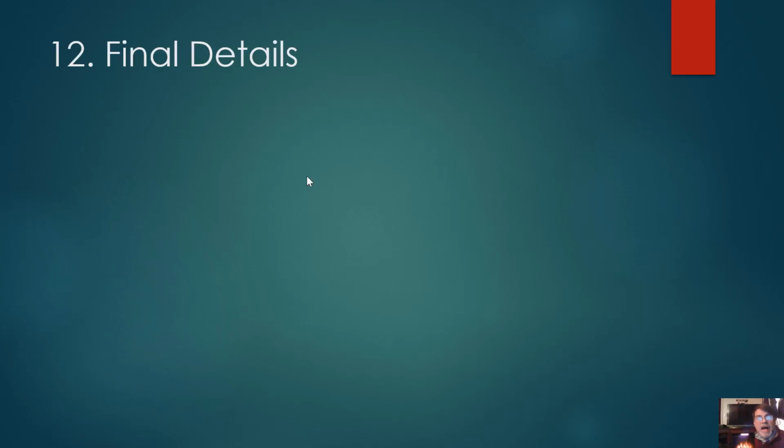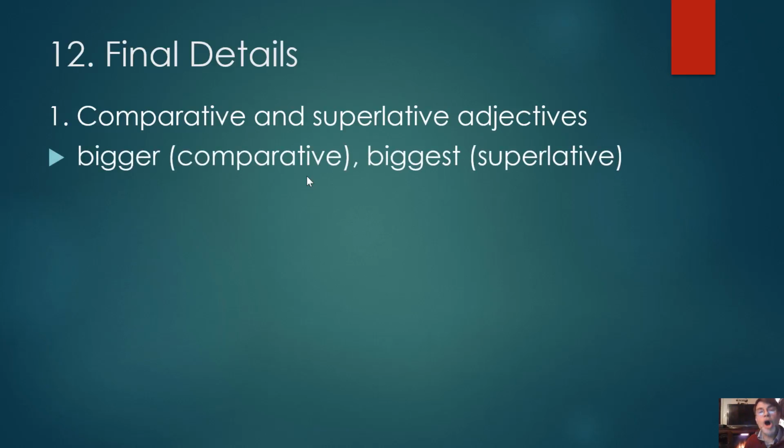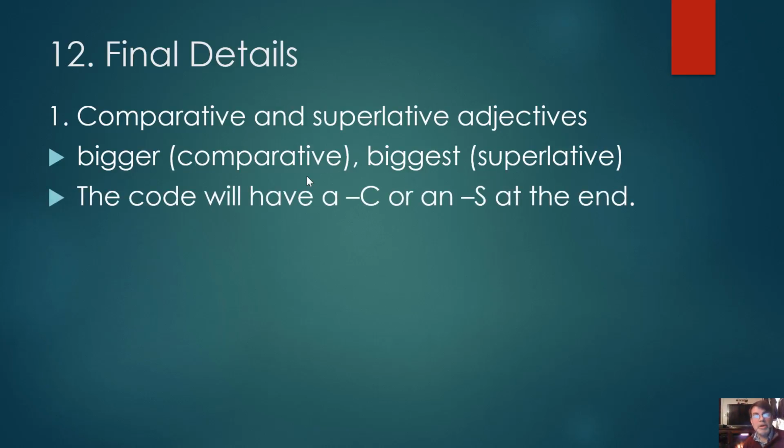That brings us to the final slide and some final details. So, I should mention, maybe before I go, that you can put adjectives into an "-er" and an "-est" situation. So "big" is the normal adjective, a big door. That's called the positive degree of an adjective. But you can say it's a bigger door or the biggest door ever. That's the comparative degree of an adjective and the superlative degree of an adjective. The code in interlinearbible.org, after the adjective stuff, puts a -c or a -s. -c if it's in the comparative degree and a -s if it's in the superlative degree.